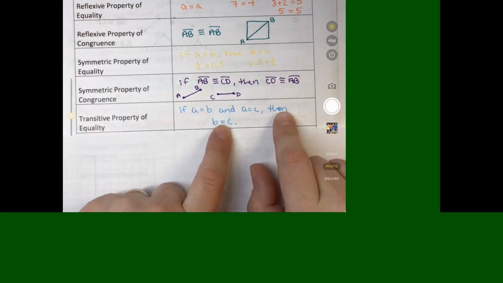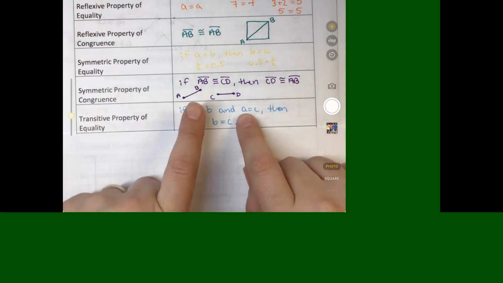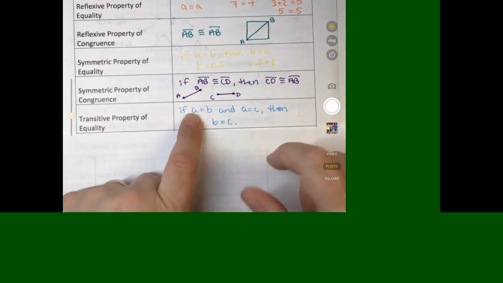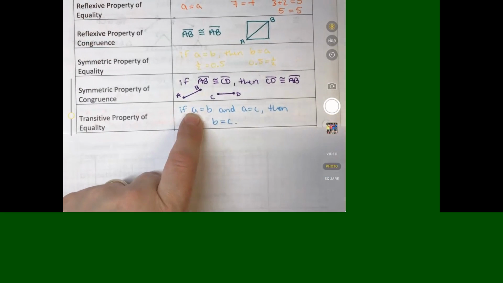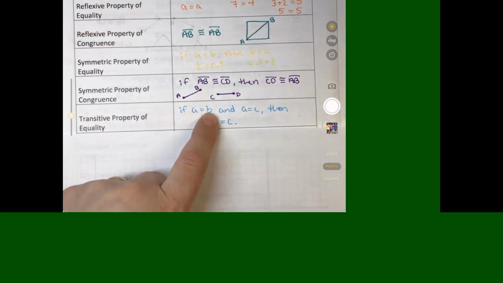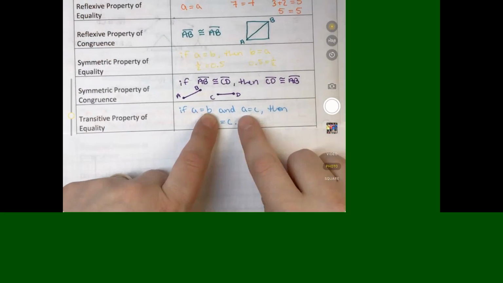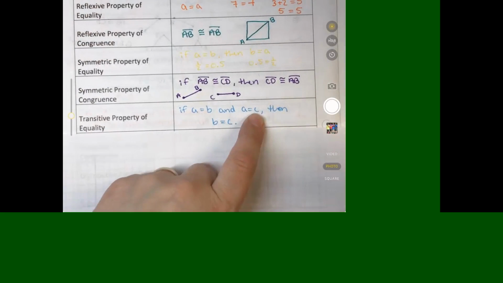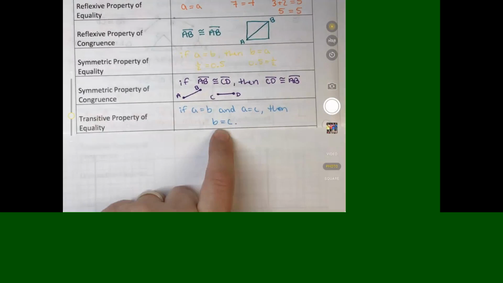So here's the way that I think of this. If my birthday is December 22nd, that's the day, right? December 22nd equals my birthday, my B. If December 22nd is my brother's birthday, I don't have a brother, so we obviously don't have the same birthday, but let's say that he had the same birthday as me, then what can I assume? That he and I have the same birthday, right?